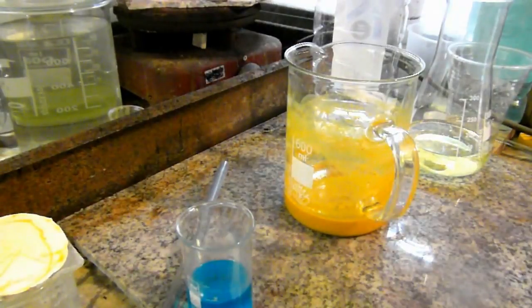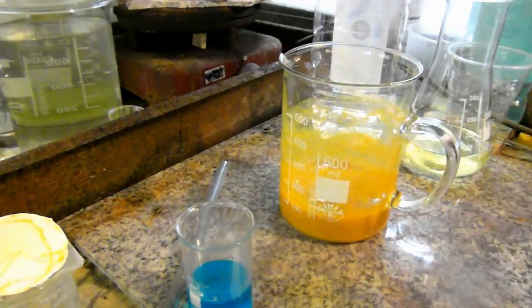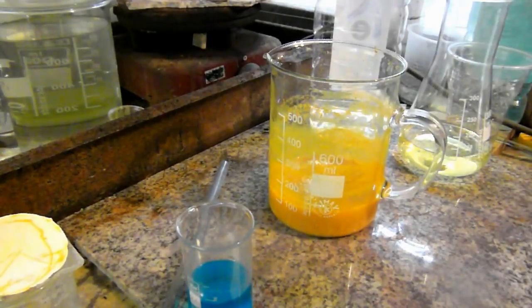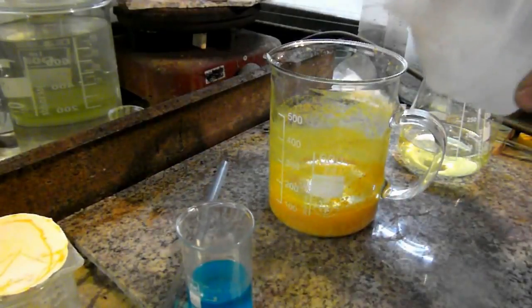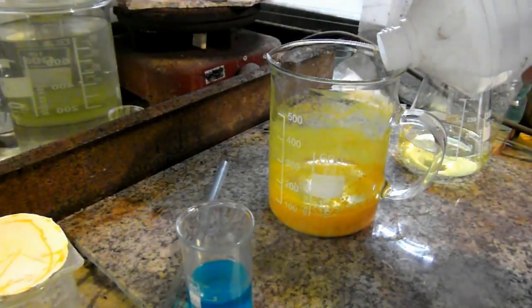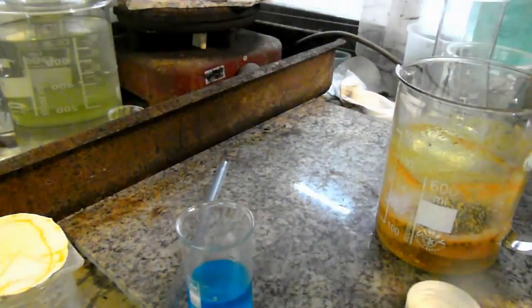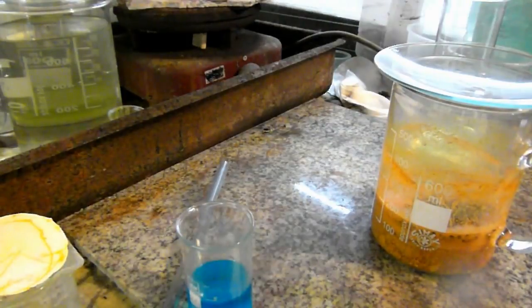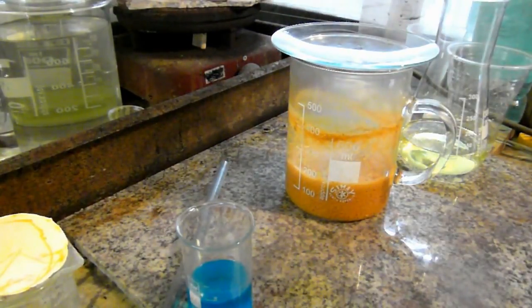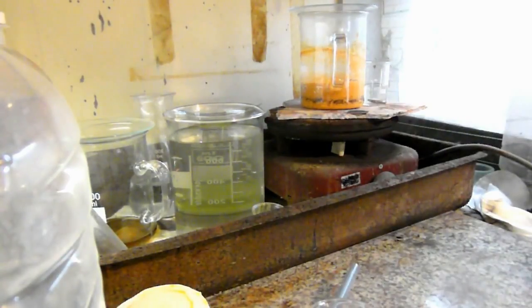The washing water was decanted and saved for later treatment. Hydrogen chloride, hydrogen peroxide and nitric acid were added to the sponge. The beaker was then heated.